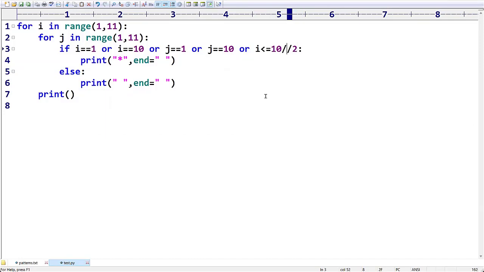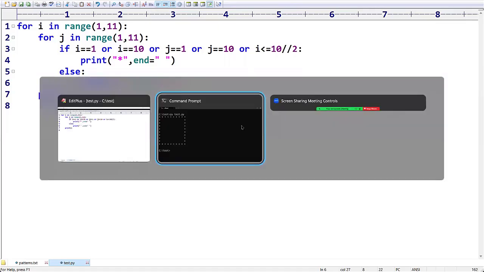We know I is equal to 1, I is equal to 2, and so on up to I is equal to 10. When the value of I is less than or equal to 5, we are going to print a star. In the remaining places I am taking space.